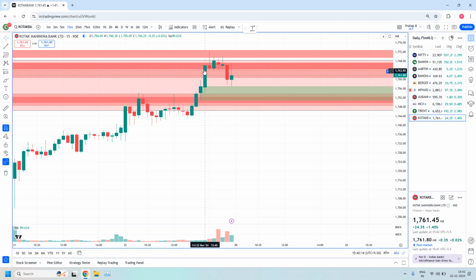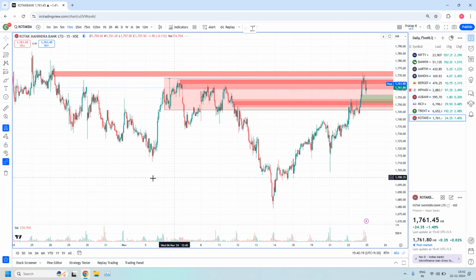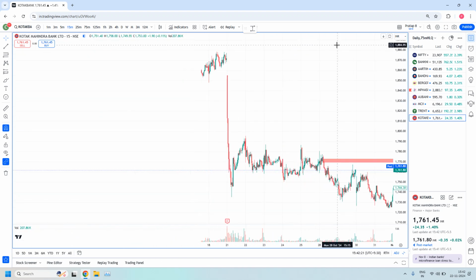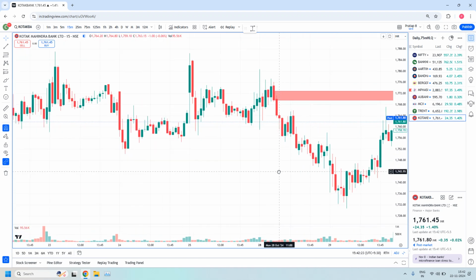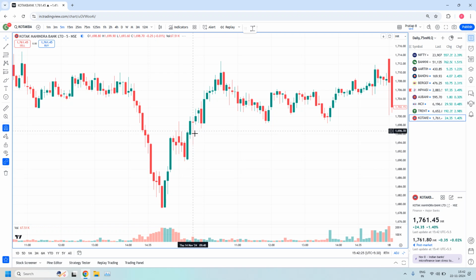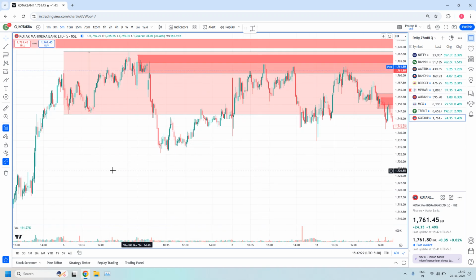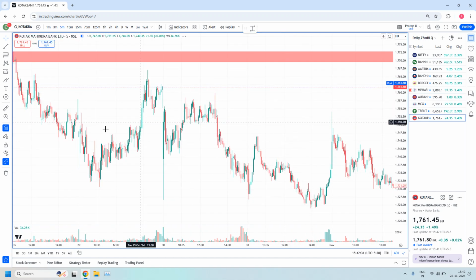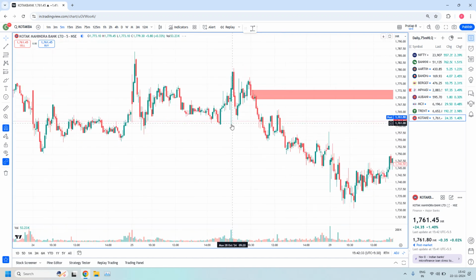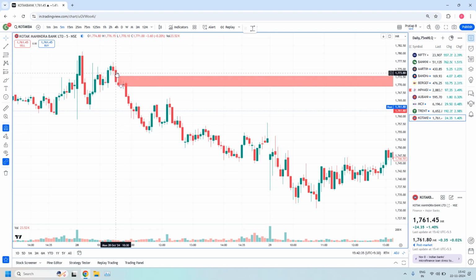Okay, even this one is also violated because this is also a tested zone, but a little above there is a bull trap at 5 minutes time frame. This is the 5 minutes bull trap. So here you have a drop, 3 base candles and a drop, and how sharply prices came down from this zone.